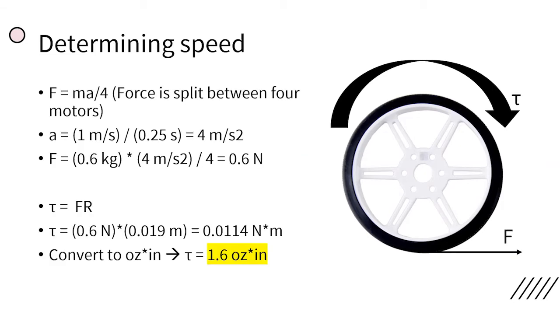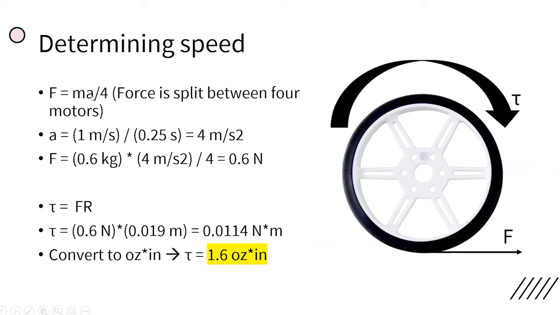Next, we need to actually consider the torque of the setup. So what we can do is start off by considering Newton's second law. Essentially, we want to start with Newton's second law because in order to generate a linear velocity, we need a force. In this case, the force is going to be applied at the bottom of the wheel where it makes contact with the ground. So Newton's second law is just F equals ma.